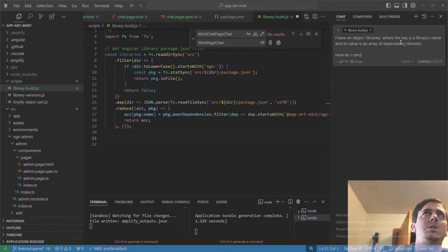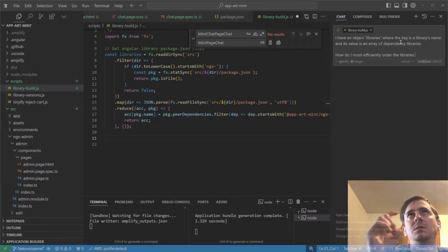How do I most efficiently order the dependencies, order the libraries? I feel like it's just going to be a stack.